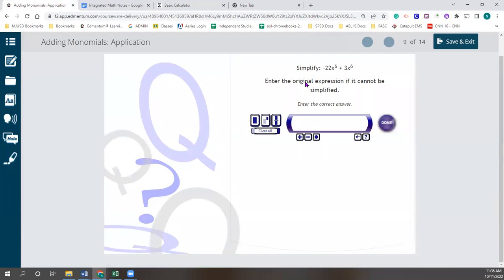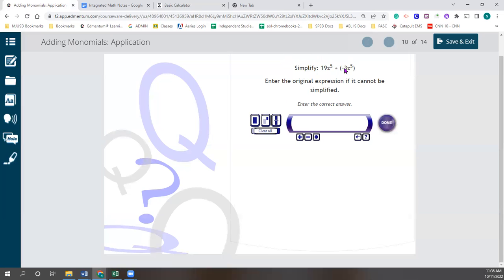Okay, keep moving on. Oh, baby, here we go. Negative 22x^6 plus 3x^6. I'm going to say that is negative 19. Oops, wasn't clicking in the box. Negative 19x and then exponent to the 6th power. Nice, here we go. You can't see this, but I'm using scratch paper to help me with these things that I can't do in my head quickly.